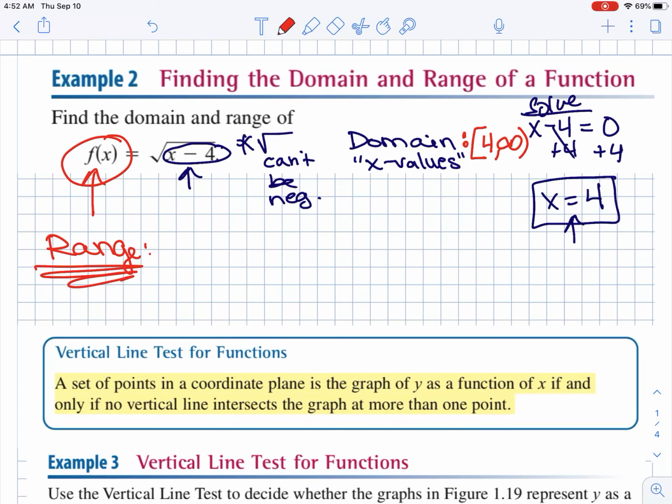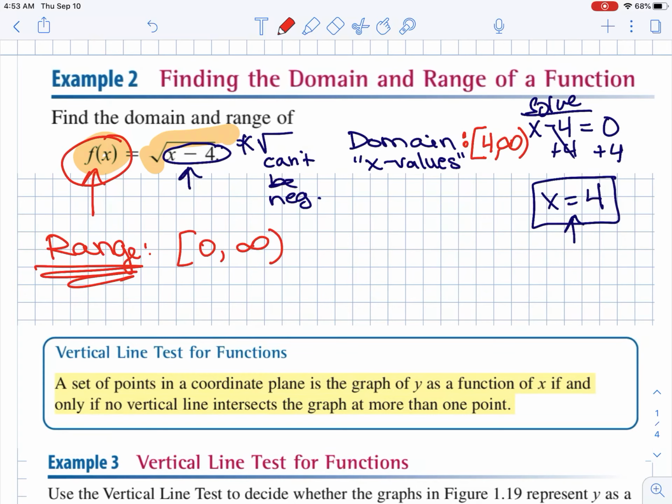So remember, this is tied into this root. Remember how we talked about a root can't be negative. So the whole root can't be negative, which is basically what f of x is. So what we know about f of x is that it cannot be negative, which means it can be 0 or anything positive. So we're going to start with the range. It starts at 0, and it can be positive infinity.